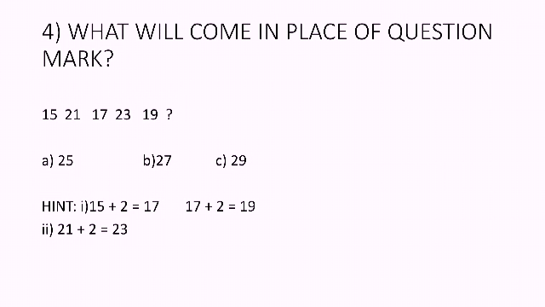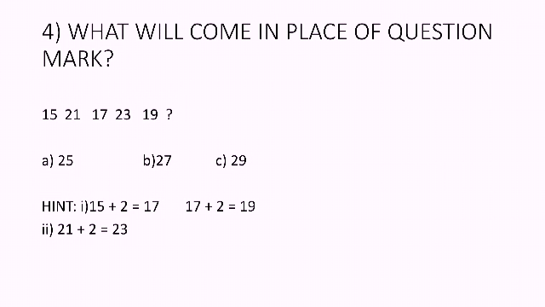So that means there is no particular one number; the relation between the first and the second number and the second and the third number is different. Look here, listen very carefully. First number is 15. So with 15, if you add 2, how much are you getting? 17. That means if you are adding 2 with the first number, you are getting the third number.